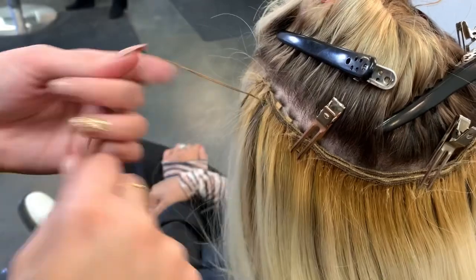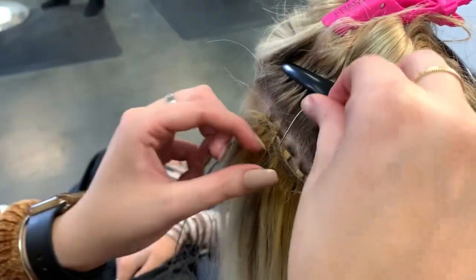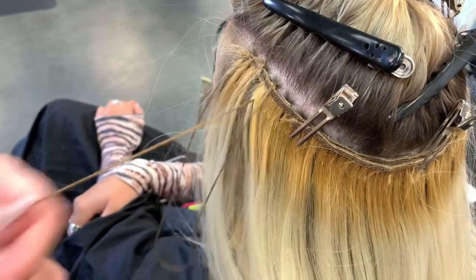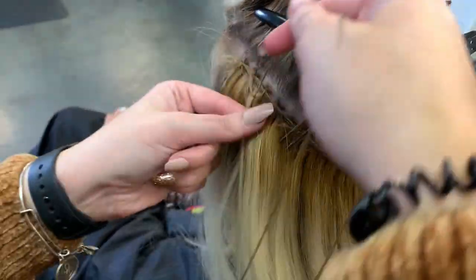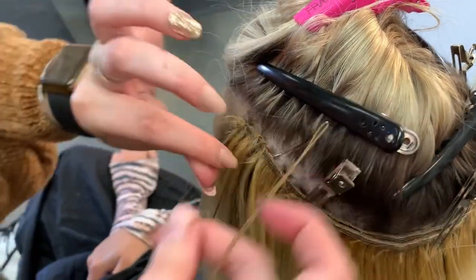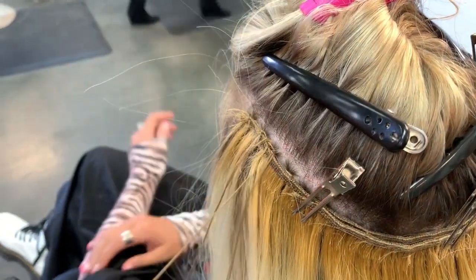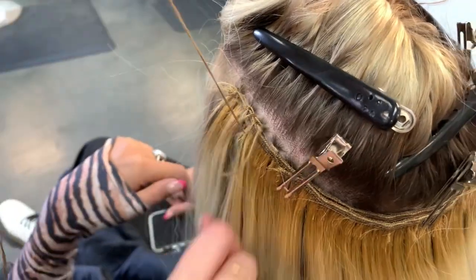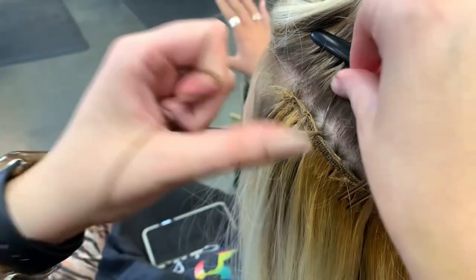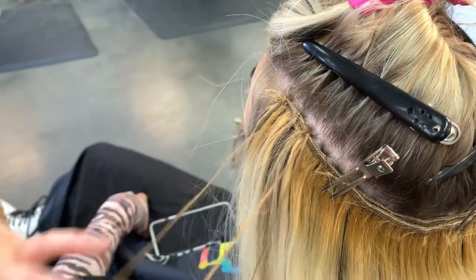This is probably my favorite method of extensions because there's literally no right or wrong way to do them. They're so therapeutic to do as well, which is also super fun, but I love that they're so customizable for each and every client. I love to incorporate different methods that I've learned for everyone because everyone is different. So I would love to hear your method if you have a different one than kind of what I do, because I love trying new things, but this is one of my favorite services to do. I love doing extensions.